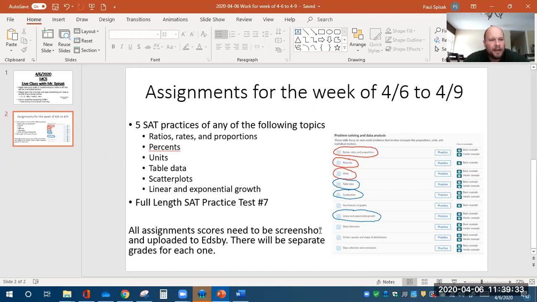I'll still take them. As for attendance, some people were confused on attendance. Attendance is a formative grade. It's not being weighted in the grade book. It's just so that I can see that you're active each day and that you're participating. And I will be putting a participation grade in the grade book for each week based on the number of attendance questions that you did. So it's just a way for me to make sure that you're staying active on Edsby. Even if you're not getting to one of the longer assignments during the week, I can at least count you as present so that you're here for the class.